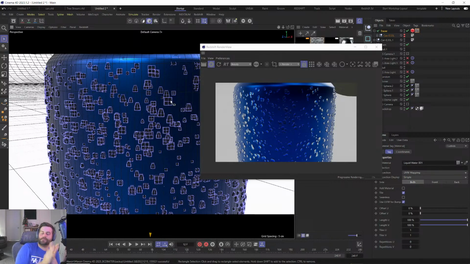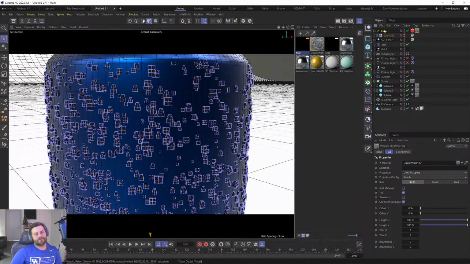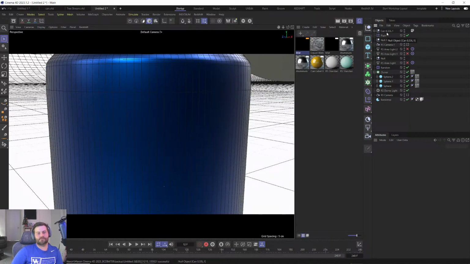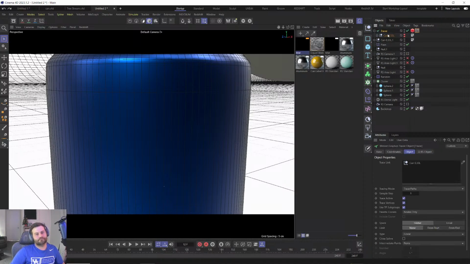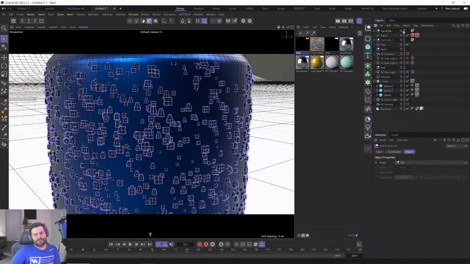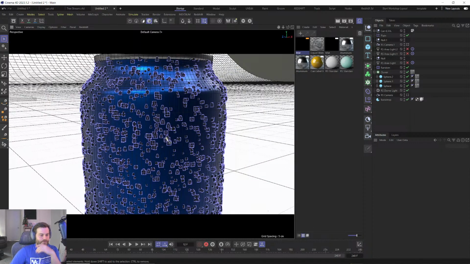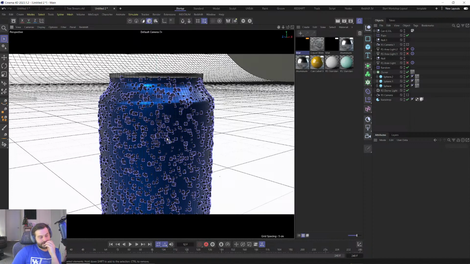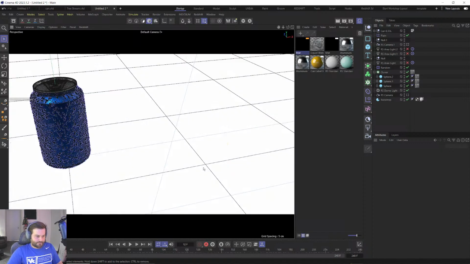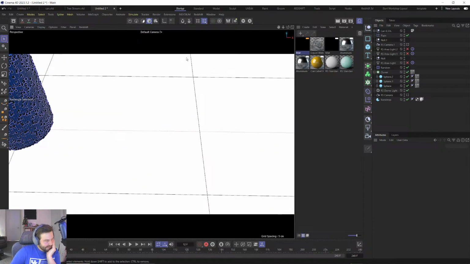Yeah, what I would do, honestly, what I think would get you the result you want, is to model just a couple of water droplets moving on your own with an effector or something. So let's say with an emitter, I guess, and just plop that on there.